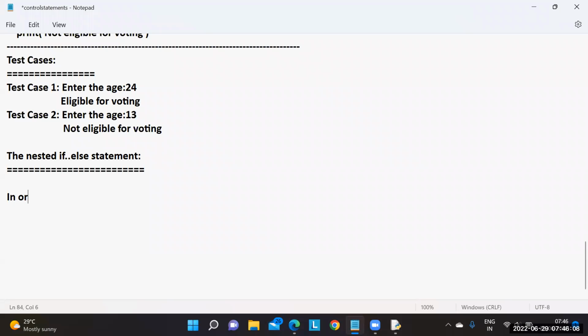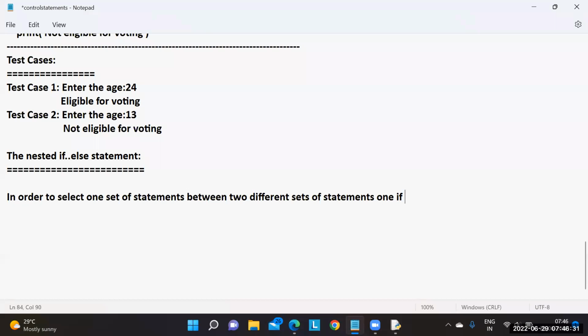So in order to select one set of statements between two different sets of statements, we need one if statement. Am I right? One if is required. This is the basic fundamental principle in selection control, guys. Understand?